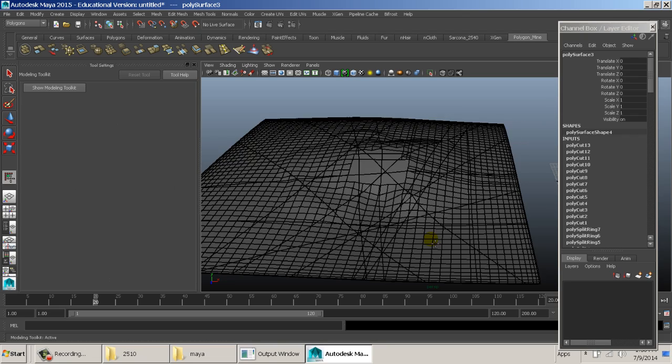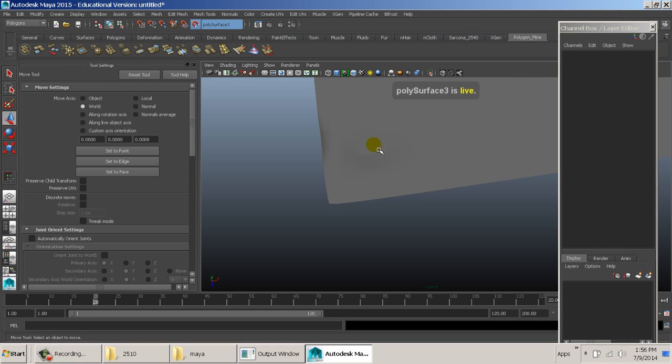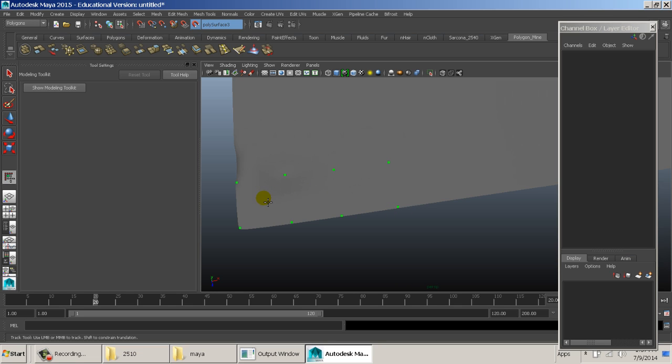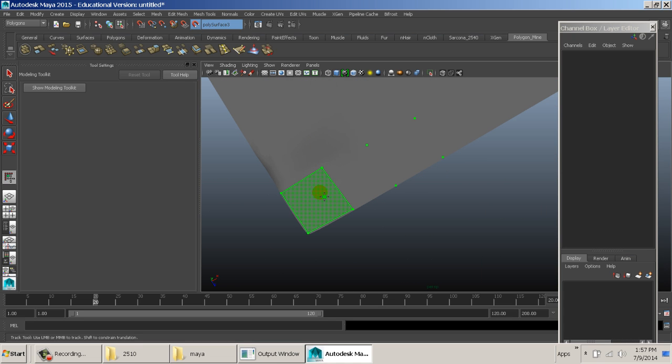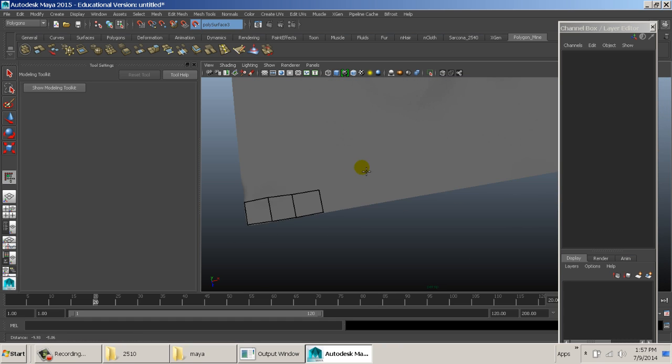Okay, and then we have the quad draw tool, and what this tool allows you to do is basically redraw. Let me make this live. There we go. So I'm drawing dots here. And then what I can do is middle click or right click, shift click, and that allows me to redraw my shape. So if I have some messed up piece of geometry like this, just by creating these dots and then using shift, I can rebuild this shape.